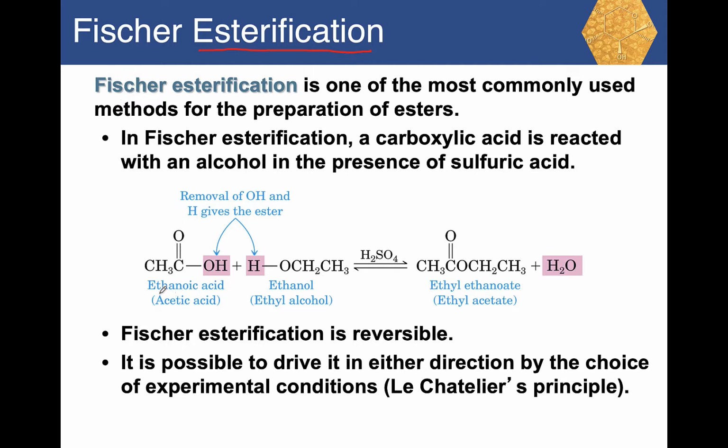Here's how it works. So here we have acetic acid. Here's the acid functionality right here. And here is an alcohol, in this case ethanol. The reaction, with a catalyst, sulfuric acid, takes off the OH and the H from the alcohol to form water, as shown here, and here is the ester functional group. So that's called esterification because it forms an ester right here.